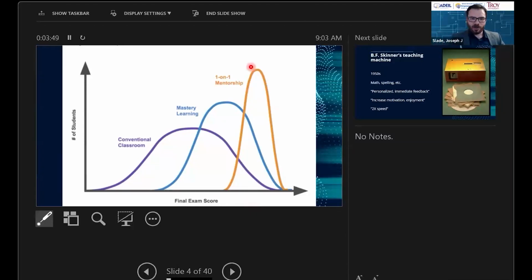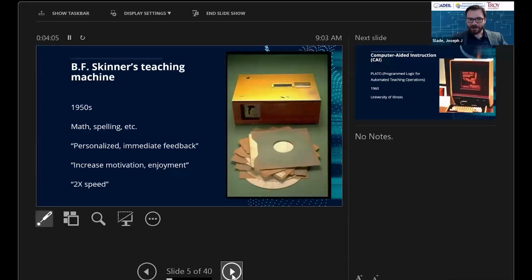I think the average score for the one-on-one mentorship condition is better than something like 98% of the conventional classroom group. So this set the standard as one-on-one teaching, personalized learning. That's the way to go. There have been a lot of attempts. This isn't new knowledge. This was more an experimental verification of something that we all have an intuitive sense of. There have been different attempts to take conventional classrooms with a high student to teacher ratio and try to mimic one-on-one tutoring.